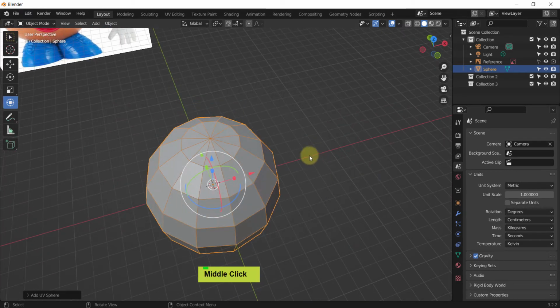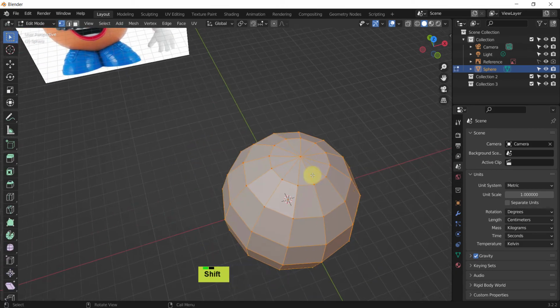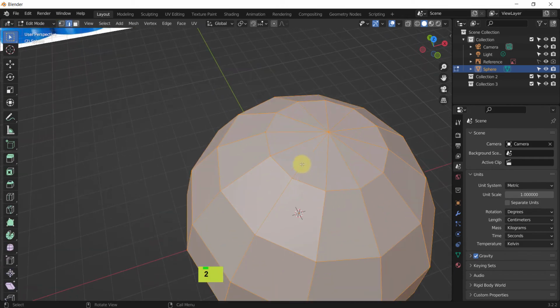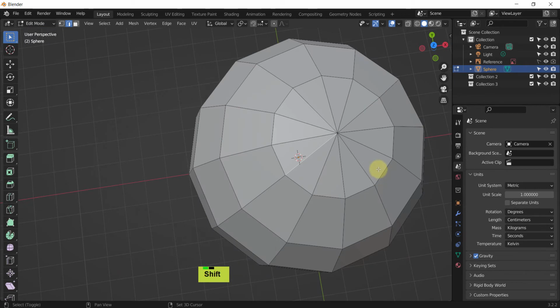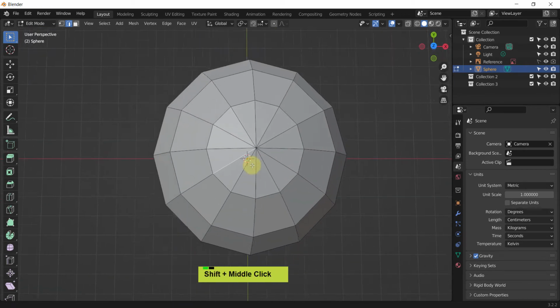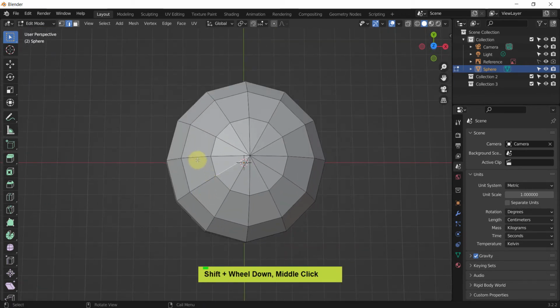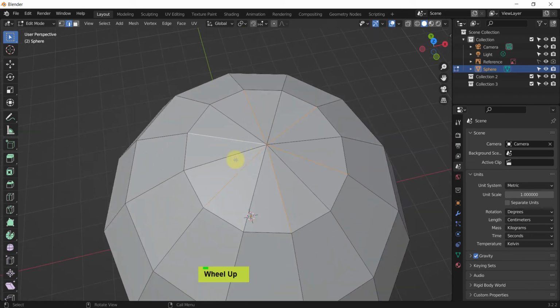So what to do? Right away, just go to edit mode and press number 2 because it's edge mode, and this is what I will do. So let me show it in the top. So we have quads, and we have triangles. Now each of the triangles, if I'm selecting the centering edge and removing that edge, it will actually create a quad polygon.